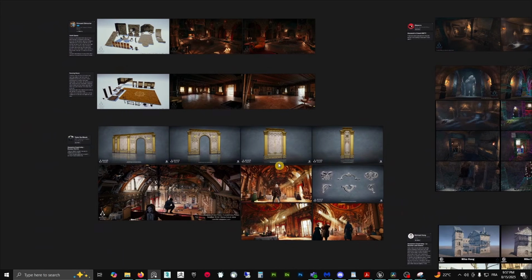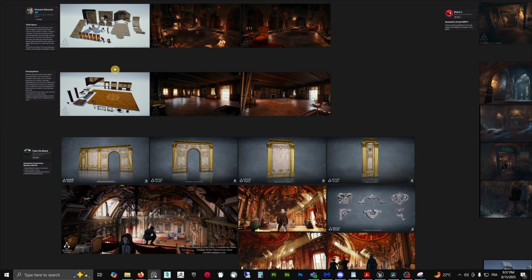So let's go back to our main feature, which are the modular pieces. So I have many other videos. I have almost all the Assassin's Creeds covered. I have breakdowns showing the work of the artists, featuring all their amazing work, modular kit, trim sheets, materials, props, vegetation. And you have to remember that this is the work of a very large team, and this is really the best learning resource.